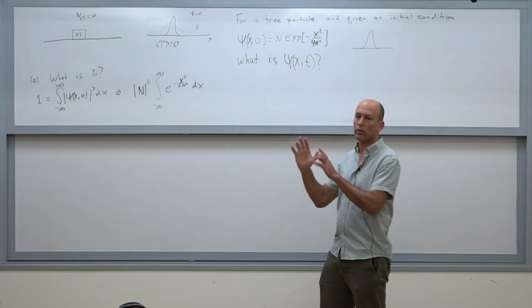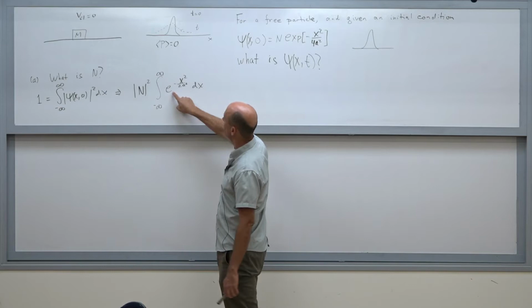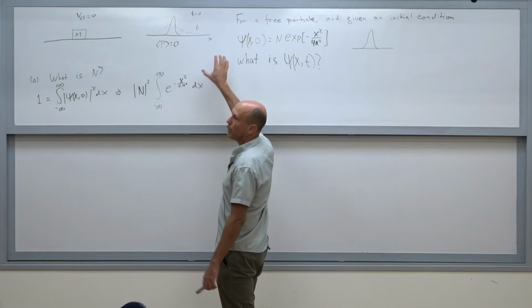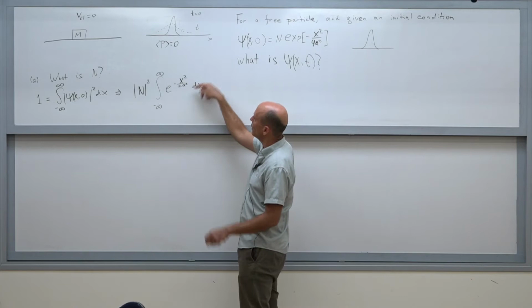You should know how to do these integrals. In principle, how do you do them? The way I remember is you square this and you multiply it by e to the minus y squared over 2a squared dy. So you have this squared, and then you have e to the minus x squared plus y squared. And then you change variables to spherical coordinates, because x squared plus y squared will be r squared. Then you have the Jacobian, you have dx dy, that turns into r dr.